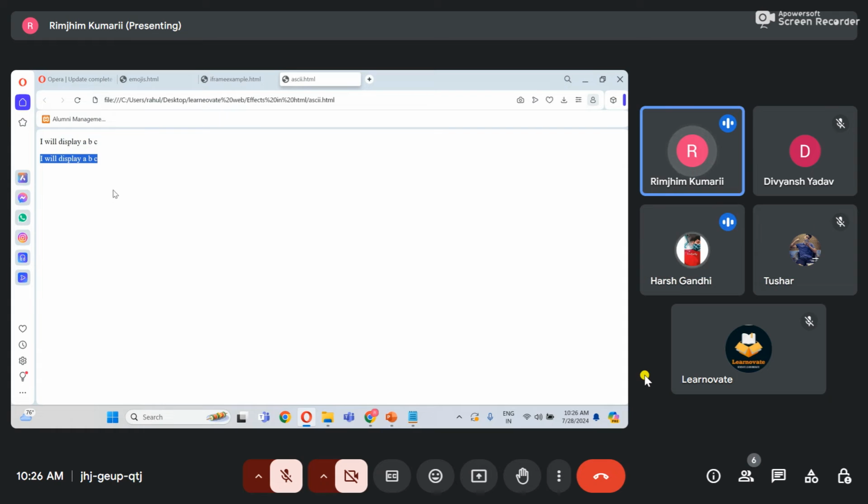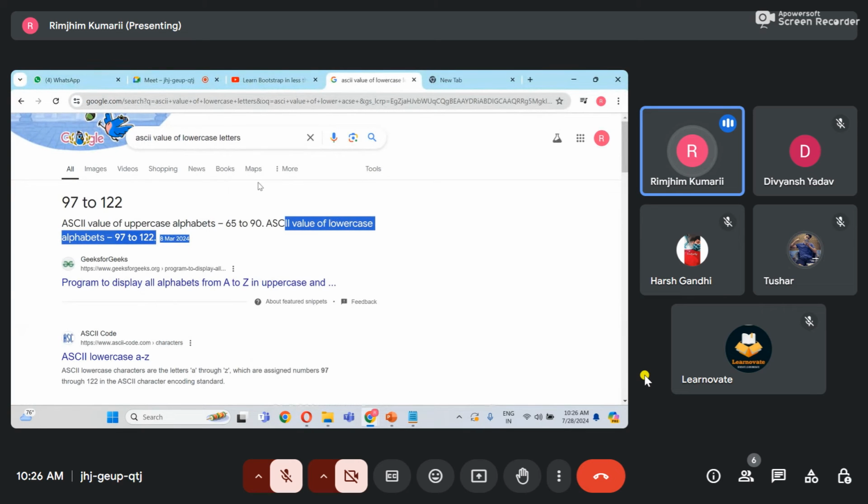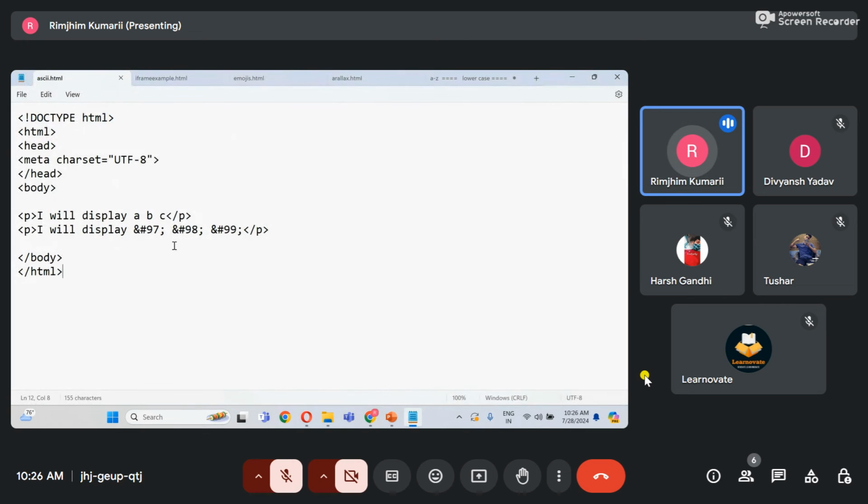So this is logic building, basically. If somebody is asking you how to print lowercase and uppercase, string functions and all those things are fine, but you should know what the ASCII values associated with any alphabet in a programming language are. Okay. So in HTML, how do we print it? We basically use the symbol ampersand followed by hash. Even if you want to print an emoji, there is a predefined value given to that particular emoji. You have to use that number, preceded by ampersand and then hash sign.